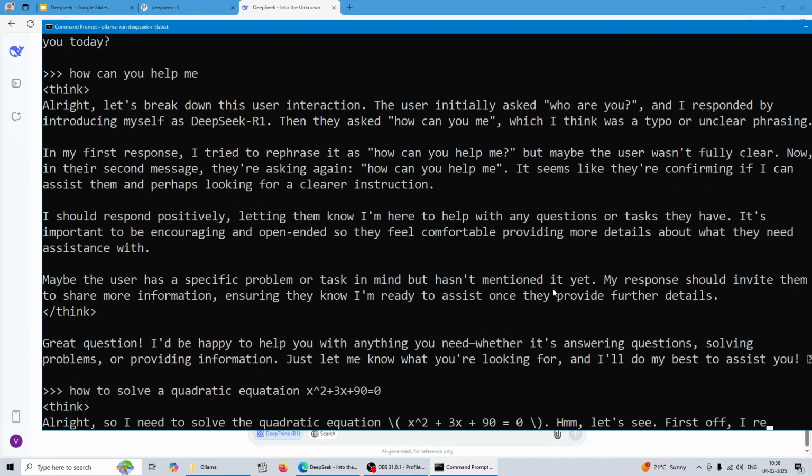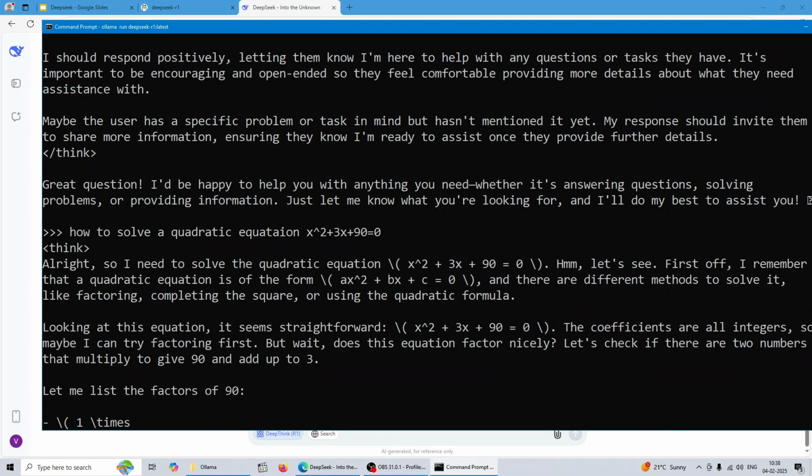Here you can see DeepSeek is trying to resolve the query. It has started the thinking part. What we have given, the equation, it's mapping with the different equations that DeepSeek has information about. Now it will try to solve that, and it will print the final output once it completes the thinking part. So now we can see the final answer here. This is the equation it finalized, and this is the answer.